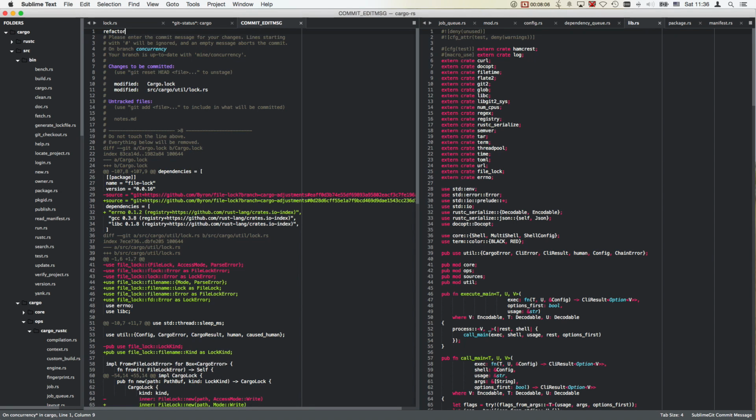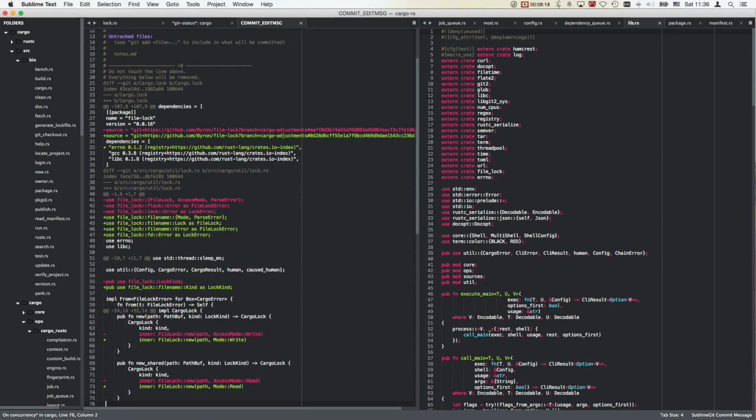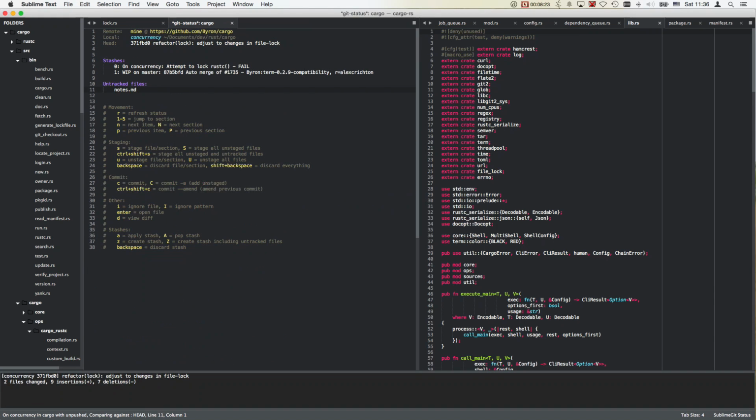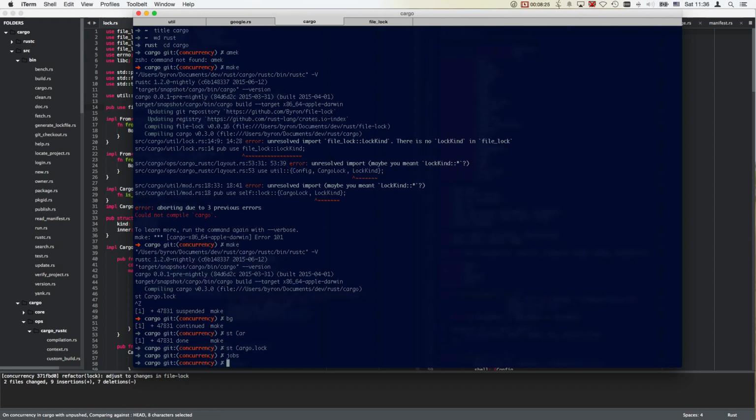Refactor: log adjust to changes in file log crate. It's self-explanatory, just a few renames and an update. Cool. So that is that.